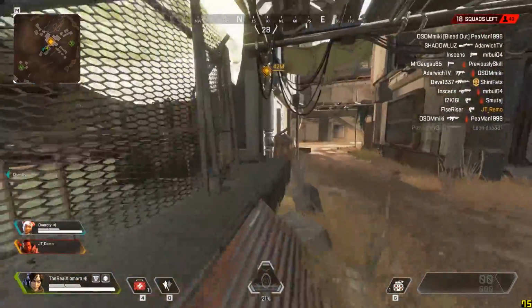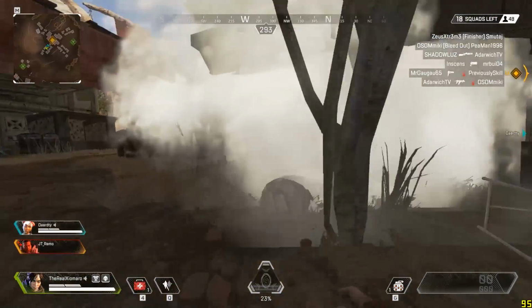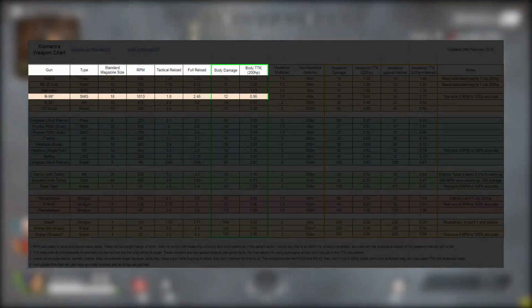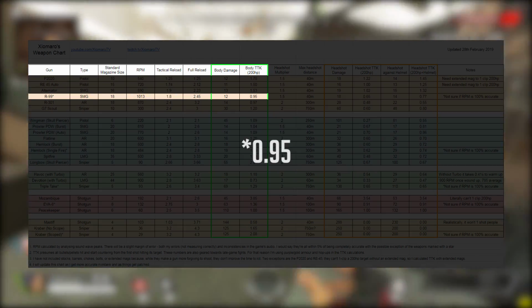I'm going to presume you know what time to kill means, but in case you don't, it's pretty simple. It's just the time it takes to kill someone. For example, an R99 can kill a 200 HP target in 0.97 seconds, and that's without any headshots.